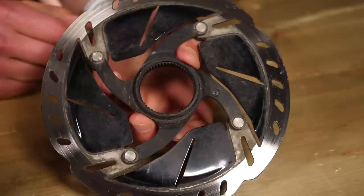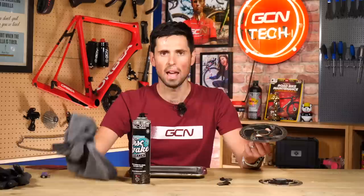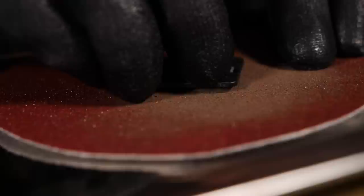This rotor is looking a little bit worse for wear — it looks like it's had a bit of a hard life. We're going to try and clean it up as best we can to get a little bit of extra life out of it, and hopefully it'll be nice and quiet in its operation. To clean both of these up, the first thing we're going to do is take our metal tray and simply coat everything in disc brake cleaner — or isopropyl alcohol — and clean it up using a nice clean cloth. The reason you need a clean cloth is because if you use an old oily rag, you're simply going to contaminate everything further. Once we've cleaned everything up, our pads in particular, we're going to take our coarse sandpaper, put it onto the flat surface of our cleaning tray, and then gently rub that top surface to try and take that top glazed layer off, then clean the brake pads again.